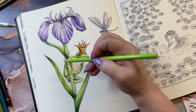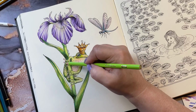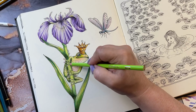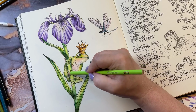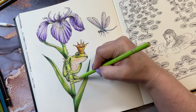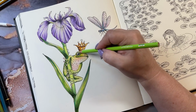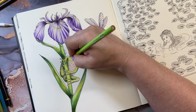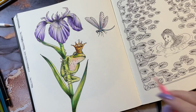Let those dry, and then we'll go over them with green or pink, depending on which side you're on. It's a light coverage on some of them. And a little pink down in here.